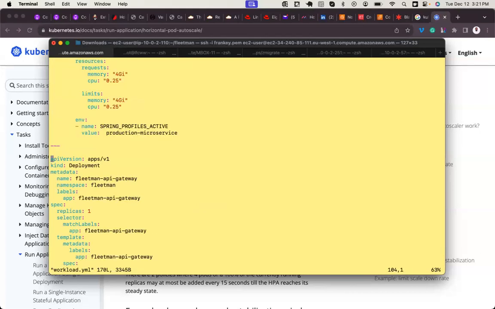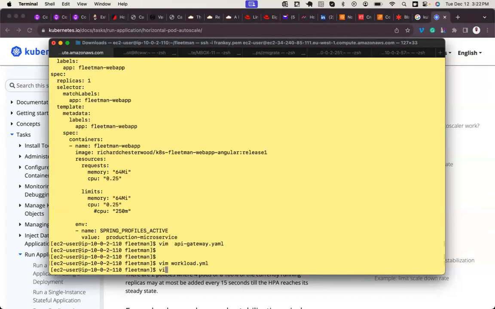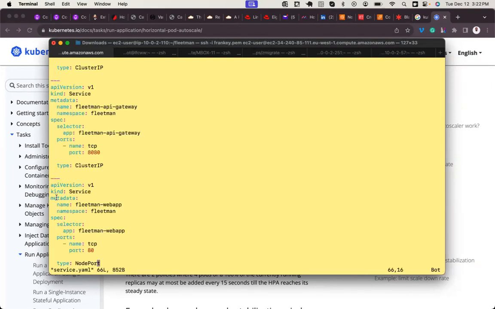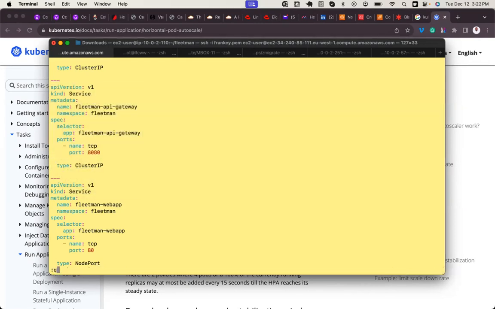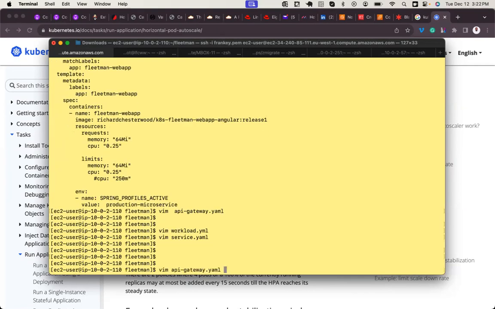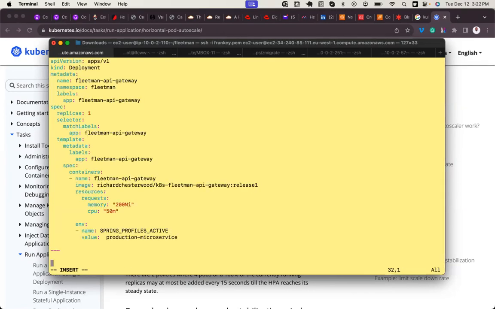So go back to the workload. Oh, sorry, service now. vim service, api-gateway. Copy this. So vim api, then paste.